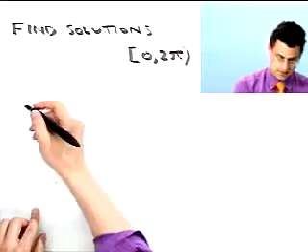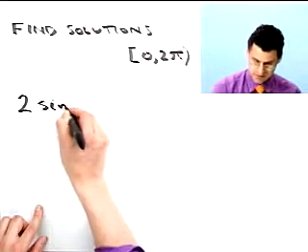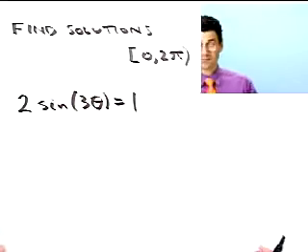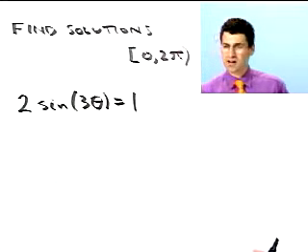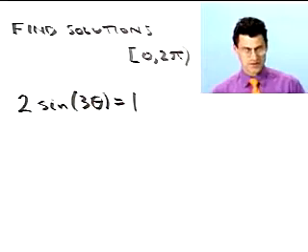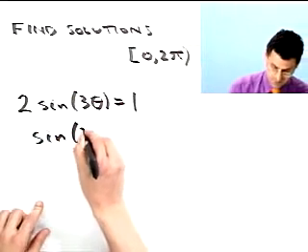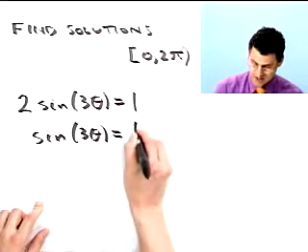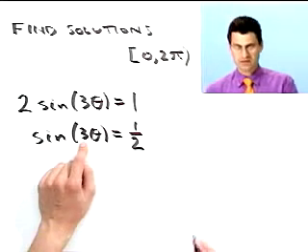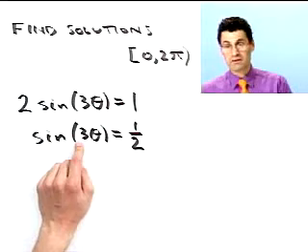Okay. Well, the first one I'll take a look at is 2 sine of 3 theta equals 1. Now how would you solve this? Well, the first thing I would do is try to get the sine thing all alone. So let's divide everything through by 2, and I'd see that sine of 3 theta equals a half. Since I have that 3 there, I'm going to first solve for just 3 theta, and at the very end of the day, I'll just divide everything through by 3.